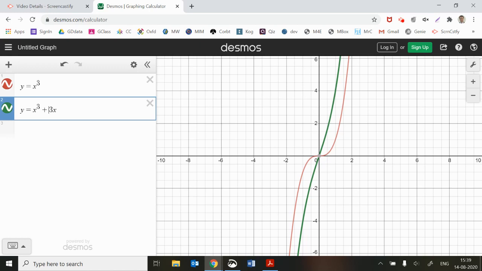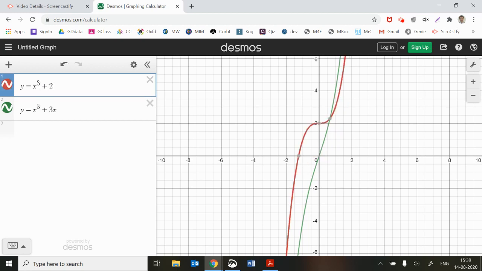It's adding on more positive values to the side when x is positive, and it's adding more negative values on to the side when x is negative. Okay, so there we go. We can play around with that. Obviously, if we put on constants at the end, if we put on a +2 there, it shifts the whole thing by 2. Okay, so those are cubics. That's just general shapes for cubics. Oh, and one thing I've forgotten to do there is if I put a minus x cubed on, I'm going to flick it around the other way. So all of our negative heights are now going to become positive.